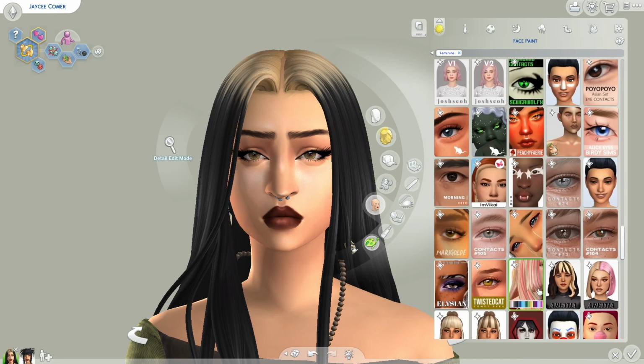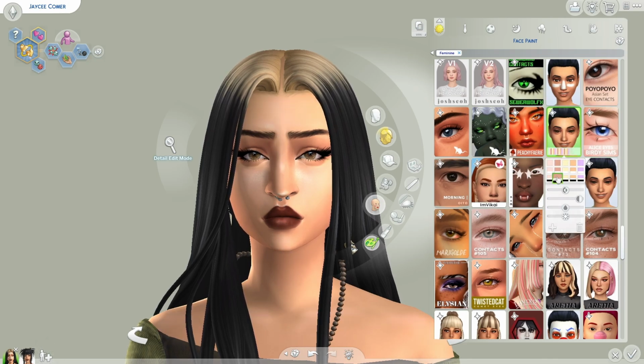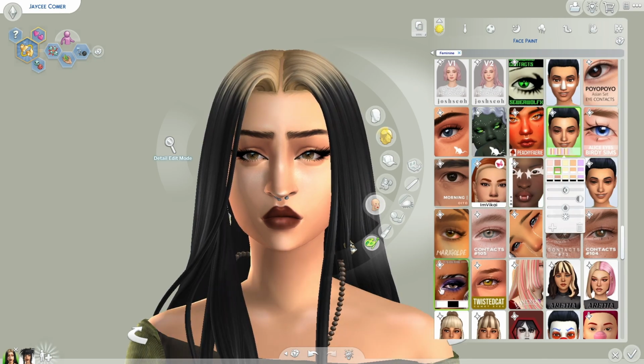But also in this category, I have this highlighter, if I can find it, from Ridgeport CC. I think they go by a different name now, or I don't know, but it's in Ridgeport CC's retired CC collection. It's this one, and I love how it sits on the collarbones. You can make it kind of subtle. I think it's really pretty.